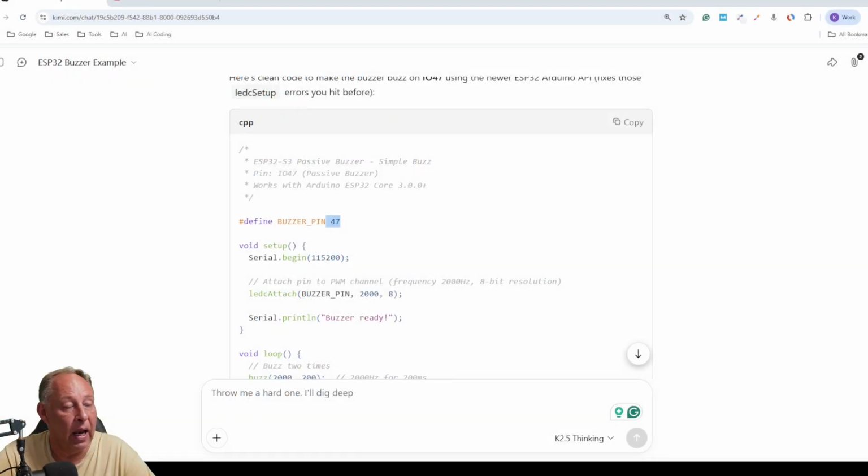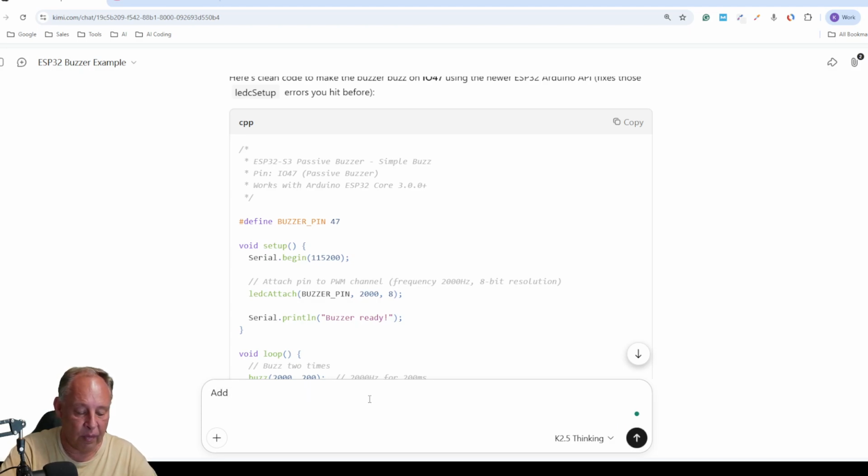Maybe to say something like, also, okay, and this is the best way of doing it, add to this code a running LED show. And what I mean, this is how you do it, is that you do things in small steps.